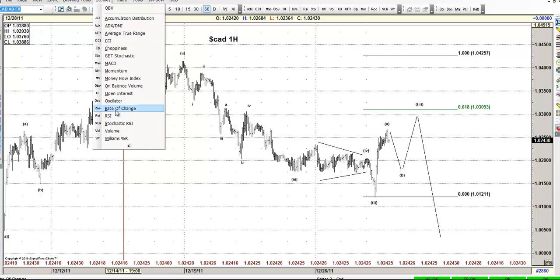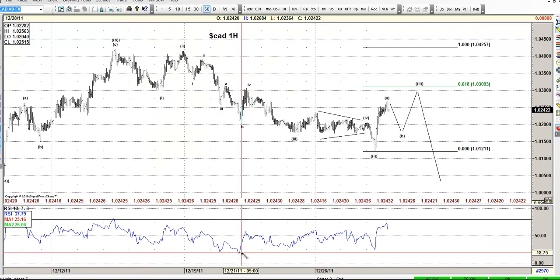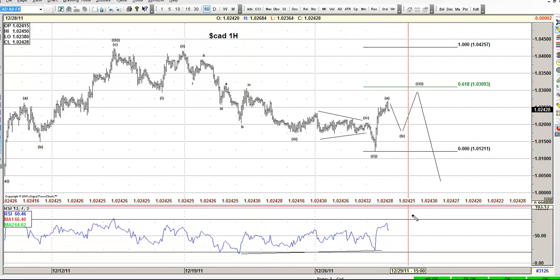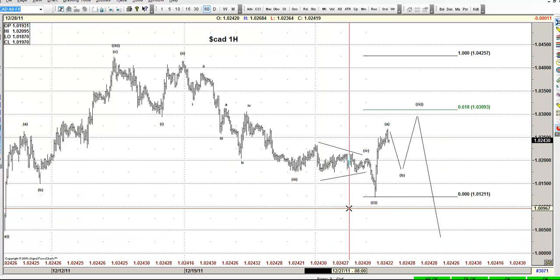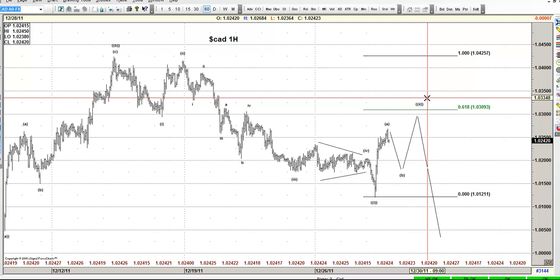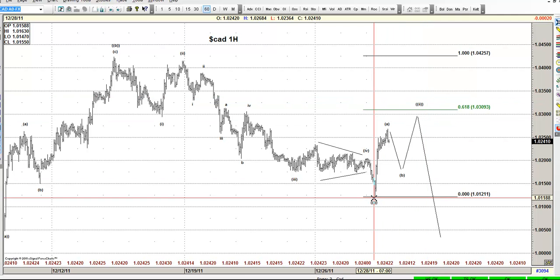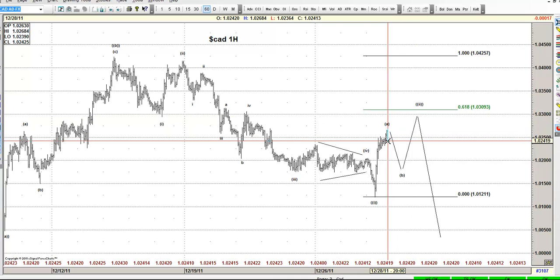Let me show you the RSI. We've been covering this in forums and every place. Look, this pair dropped in 5 waves to the downside. So what do you expect after 5? You expect a 3-wave move minimum. Now, it looks like the first leg of the wave A of the next move ended at 102.68.